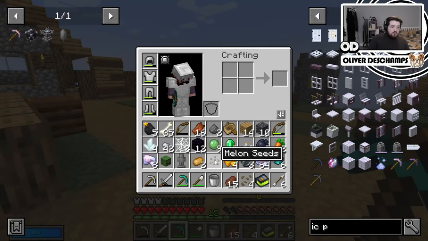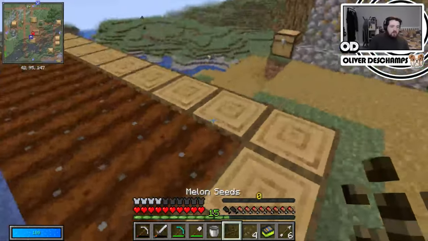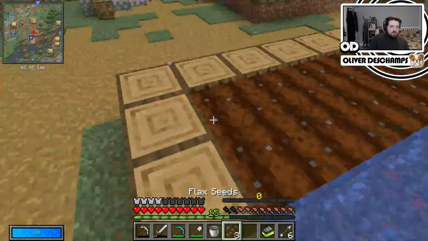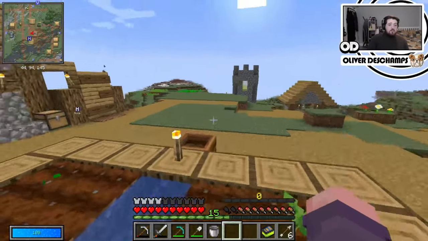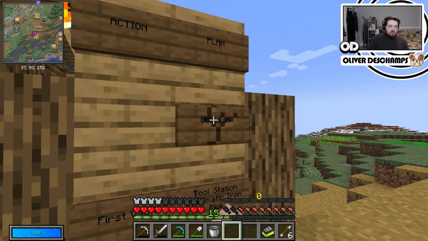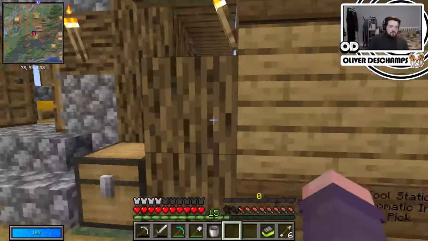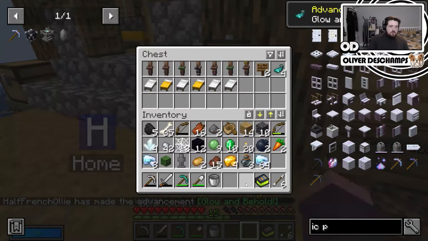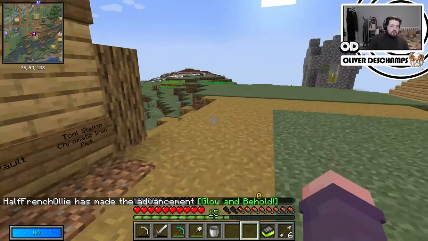What we can do... Oh, we did get a melon seed. Oh, that's so good. Okay, for now then, let's put that there. As I said, we'll grow some unique crops here for now. That's actually really good. Cool. So we've got obsidian. That's done. Let's also take this and whack that there. Lovely. Okay, so now first vault and tool station is what we need.